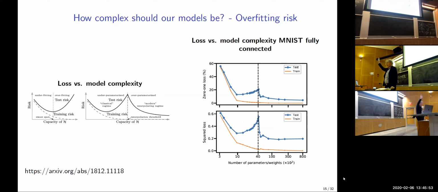Some people have heard the lottery ticket hypothesis before. So the lottery ticket hypothesis in these models is as follows. The way this is empirically evaluated is that you build a very complicated model, right? And then you prune the model by taking out parts of it with a mask. And you see whether or not the masked model does just as well as the original model. And the answer is yes, you can actually mask off quite a bit of the model and discard it. And then what is left is still very functional.